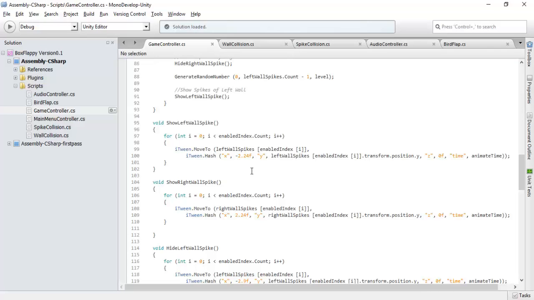Our first goal will be to check the highest score and save our score in the local storage. Unity provides a class named PlayerPrefs that is used to access the local storage to read and write our data.